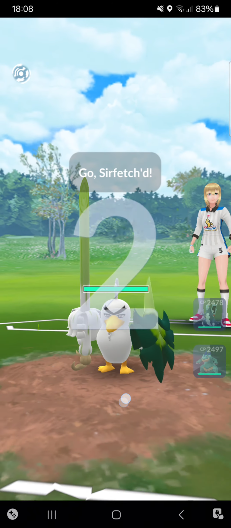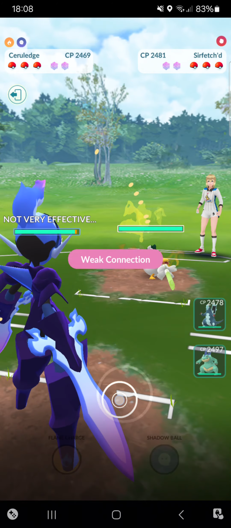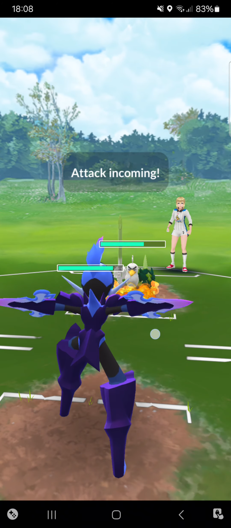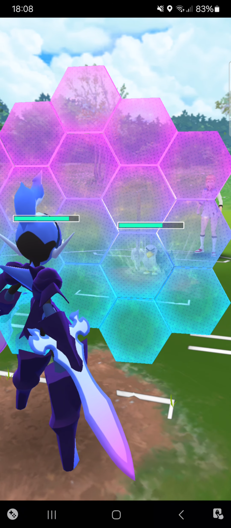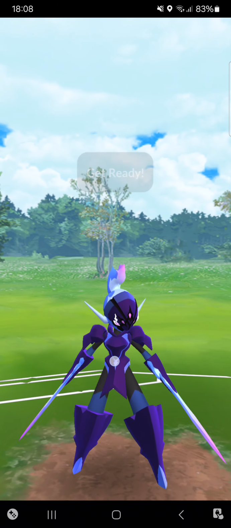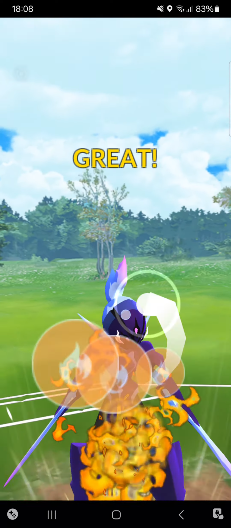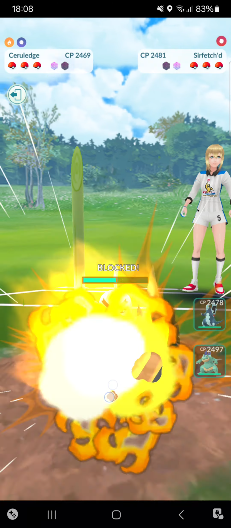Ceruledge into Surfetch. I know Surfetch has potential to make a 9 slash, so I have to be careful with that. And Leaf Blade. So this is quite a kind of core breaker for me. I'm deciding to shield. I think that's the best thing I can do here. Yeah, there's the Night Slash. I'm deciding to go for the Flame Charge. I think she will shield it. I'm not entirely sure about that. No, yeah, she's shielding.